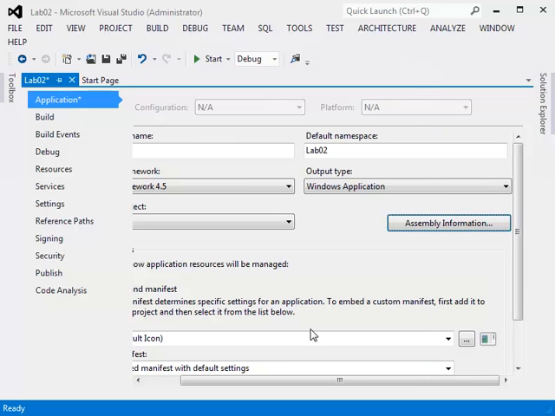At this point, it is a good idea to save all changes to the project by selecting the Save All button on the toolbar and then closing the Lab 02 Properties window.